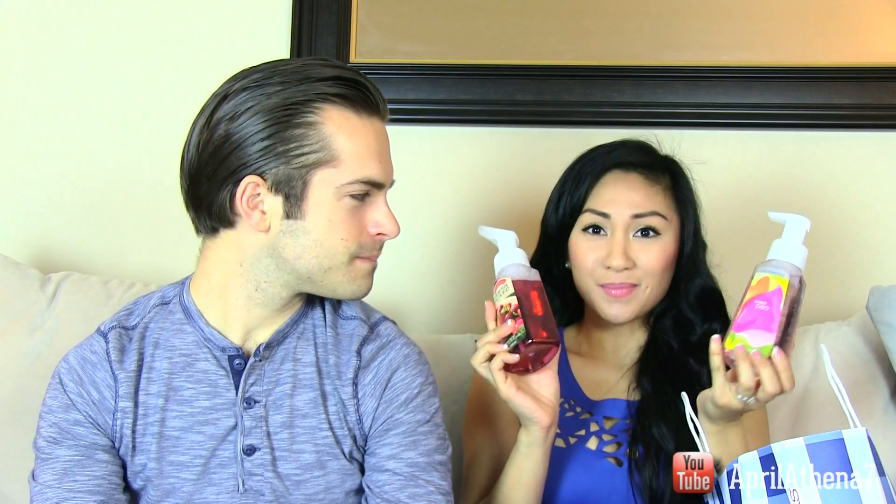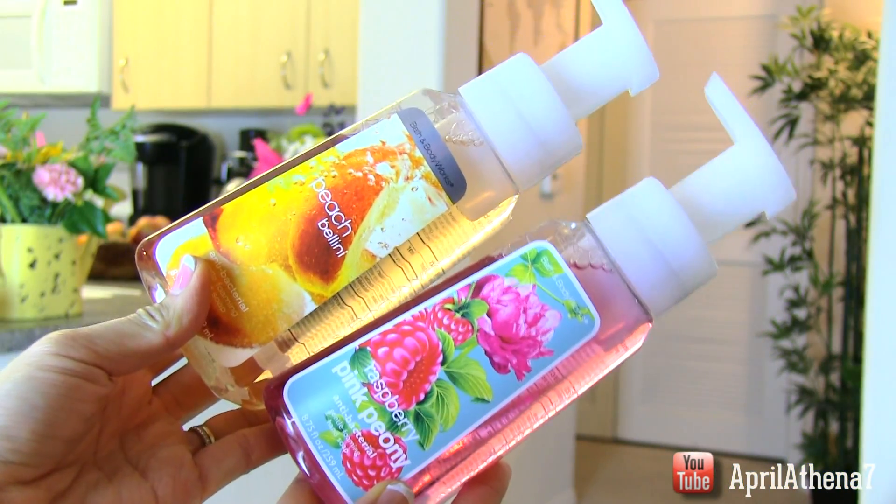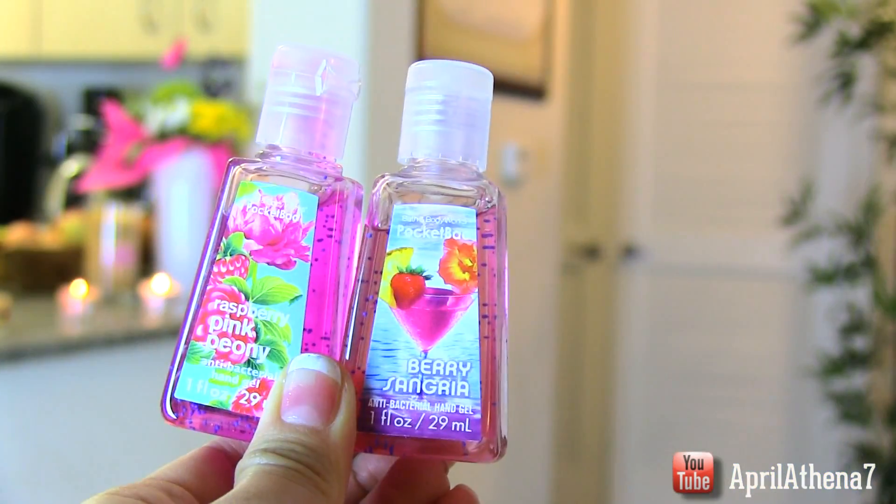Speaking of which, I recently bought some Bath & Body Works items. Get your mom something she can use on a regular basis. I got these — they were on sale, seven for twenty dollars. Also if you're on a budget with maybe six dollars to spend, Bath & Body Works sells antibacterial hand gels. They're really helpful, especially during cold season. You can put them in your purse — they're one dollar seventy-five each or five for five dollars.